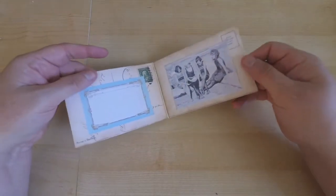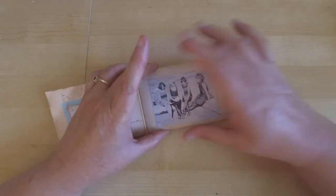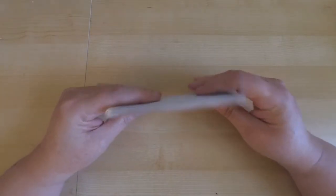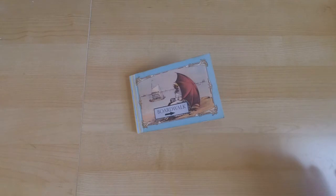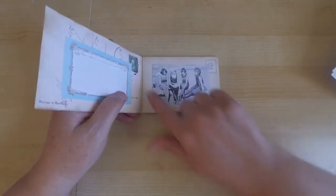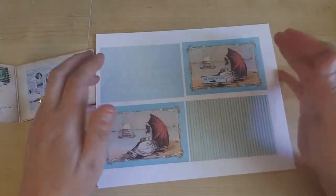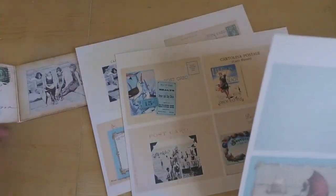On the back page there are more items from the kit that I glued down. It's a really cute book — you can embellish it as much or as little as you want, make it as a gift, or you could create pockets by leaving the postcards open rather than gluing them. When I was putting this together I thought it would be great to have pieces that already had the designs, so I added these postcards to the passport kit so you can create your own little brag books.